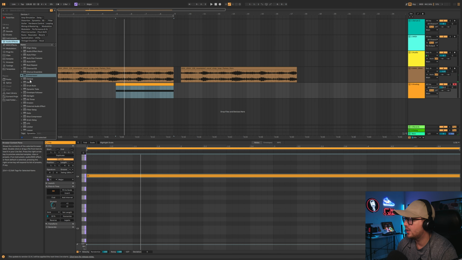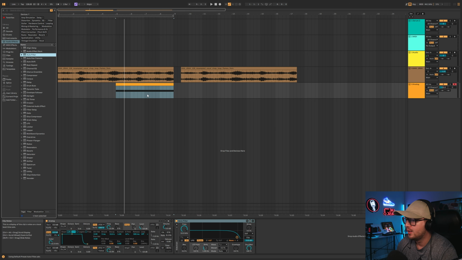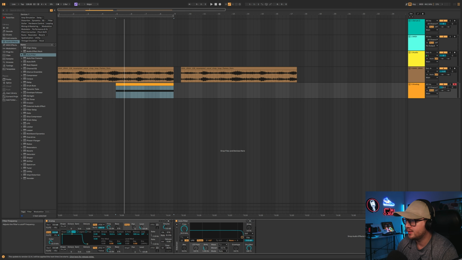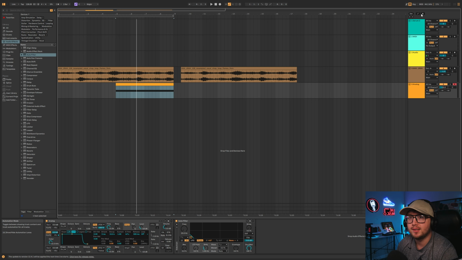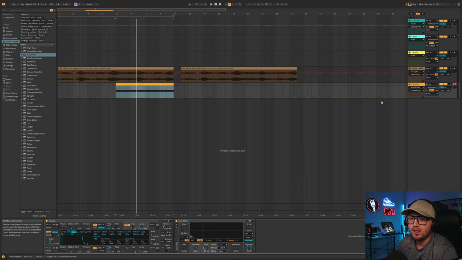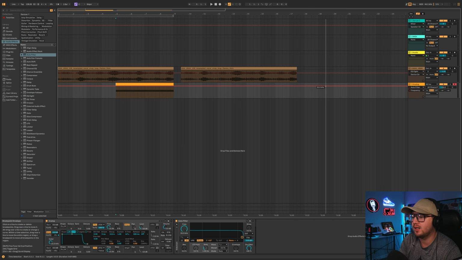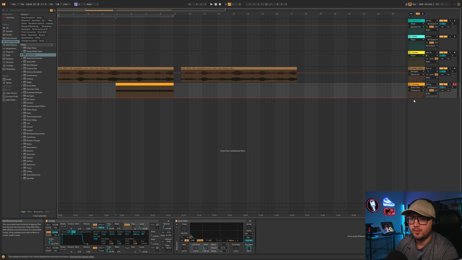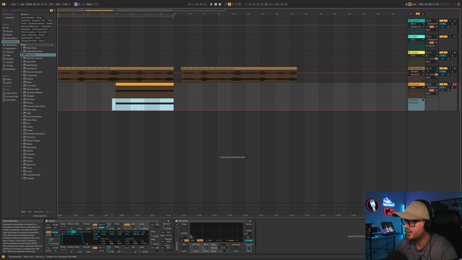All right, and then we can go to audio effects. We go Auto Filter, and then you want to press this frequency knob, and this is going to be your riser, right? So it's going to sound like this. You're going to want to start with it low, and if you press this little arrow right here, the last thing you pushed, which is the frequency knob, will be on these two boxes right here. So I have the frequency, as you can see, as I'm moving the red line, it's moving the actual frequency knob. So we can press this plus button, so we can put it down here. And we can make our little edit right here, with the up motion.